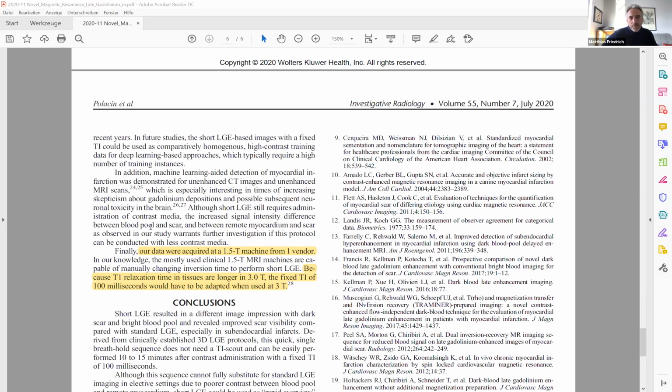And the limitation you mentioned, that the contrast between remote myocardium and blood is not that high, to me that's not a big limitation. One could say, who cares if it's remote myocardium and blood? That's fine. We don't necessarily need to see that, as long as we can see even small subendocardial infarcts. So I sincerely hope that others pick that up, try it and use it. In my experience it has been extremely helpful in small infarcts, especially when they're subendocardial or, as I said, in the papillary muscle. So congratulations.